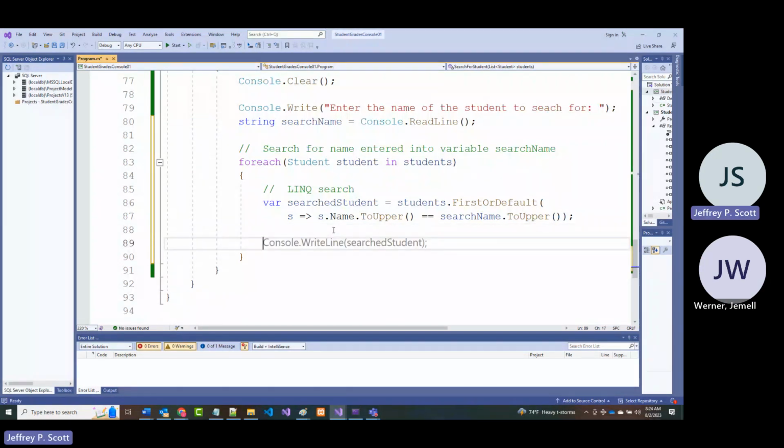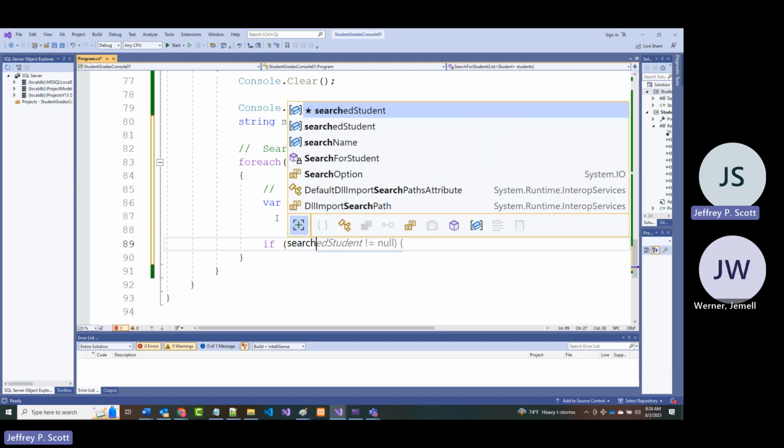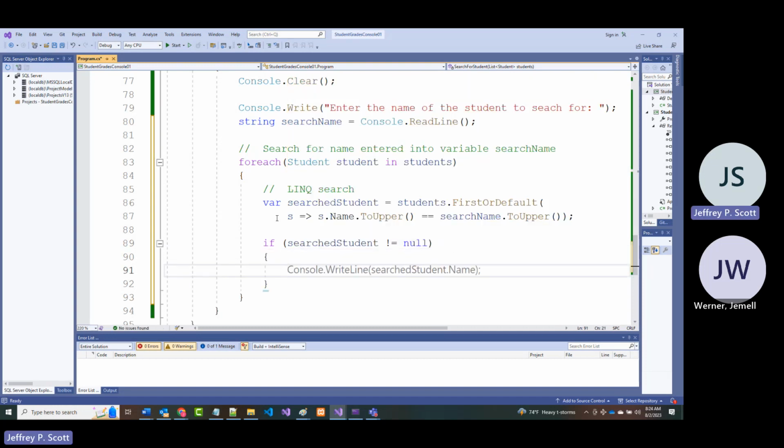Either when we get done, this searched student is going to have a student in there, Bill, Mary, John, James, whatever, or it's going to have null. It's going to have one or the other. So if my searchedStudent is not equal to null, what do we know?